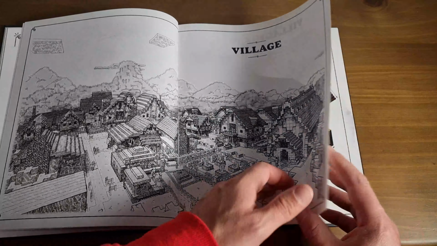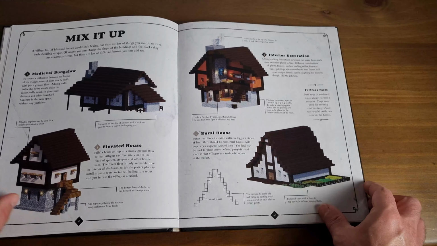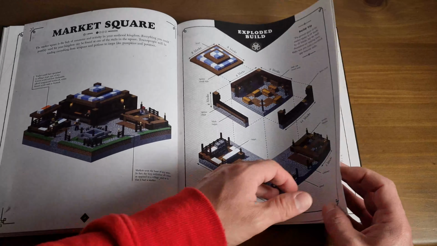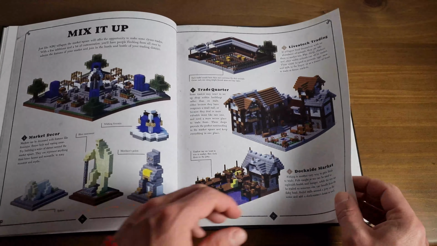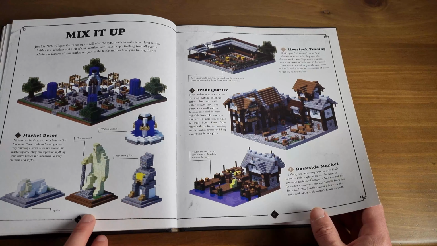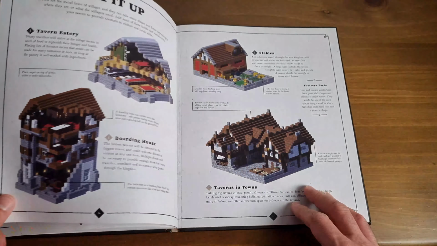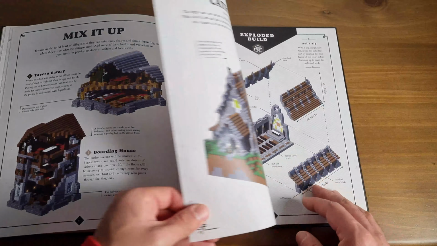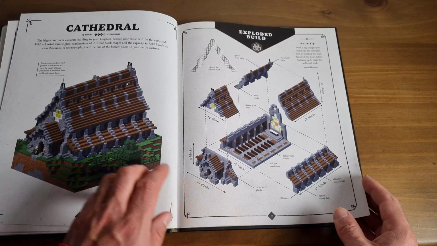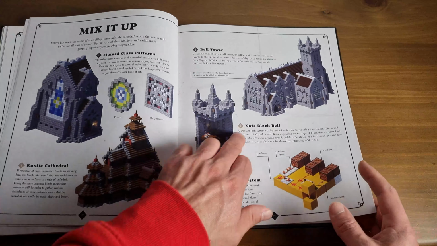This is now the village outside of it. Village house, exploded version of that. A market square, I like that. Oh, I like these monuments. Traveller's Tavern, where refreshments can be had. The cathedral, which we mentioned earlier. I like that roof, very nice. Oh yeah, that's a good version as well.